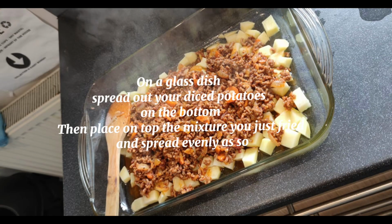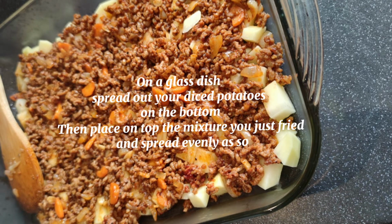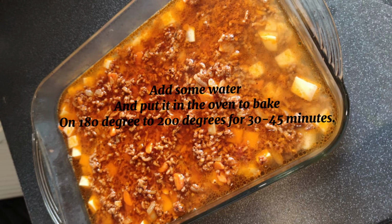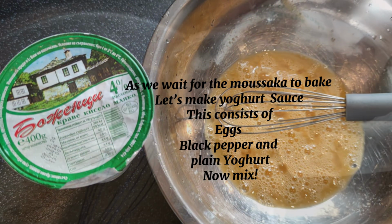On a glass dish, spread out your diced potatoes on the bottom, then place on top the mixture you just fried and spread evenly as so. Add some water and put it in the oven to bake at 180 to 200 degrees for 30 to 45 minutes. As we wait for the moussaka to bake, let's make yogurt sauce.